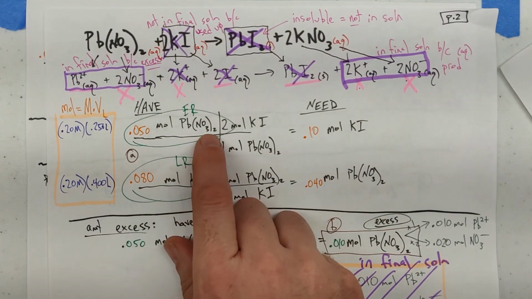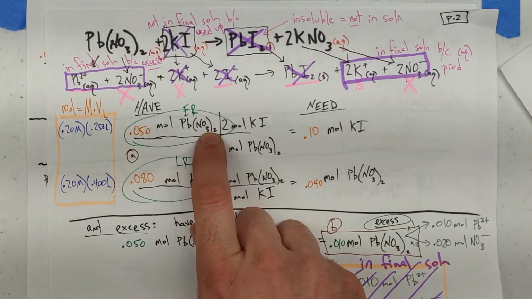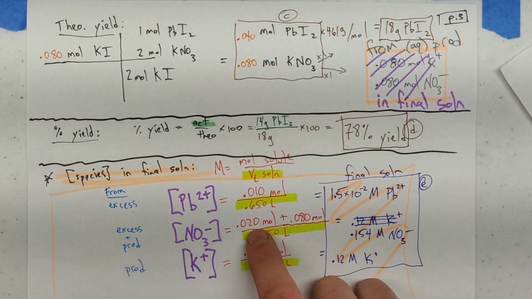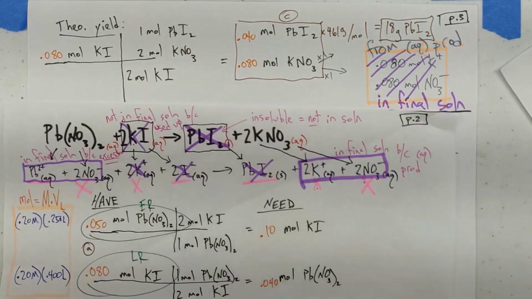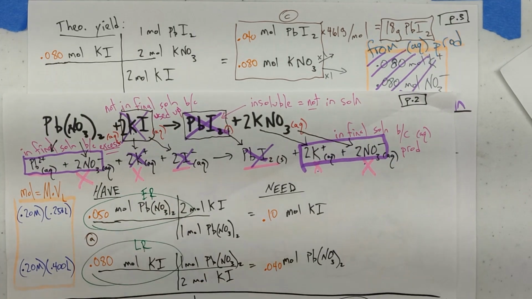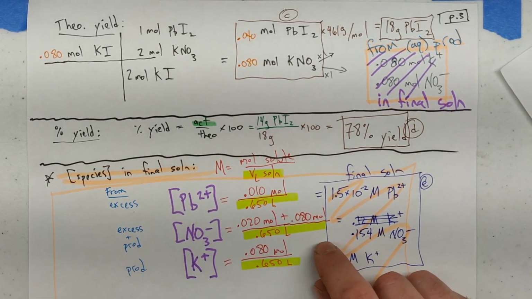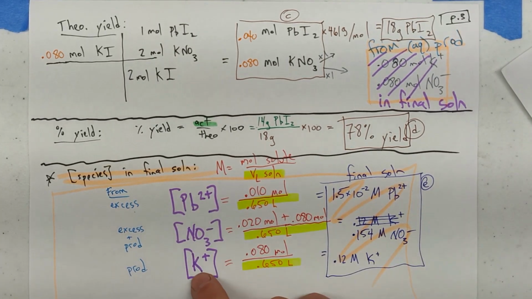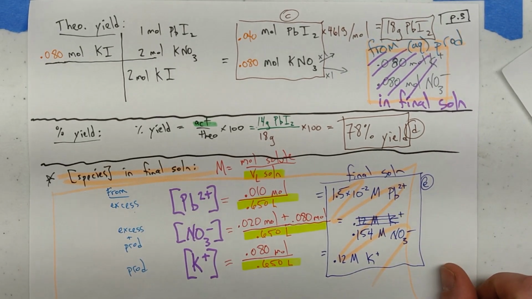In the beginning, I had 0.10 moles of those nitrate ions. I had to double it. So in the end, I should have had 0.10 moles of nitrate ions. And I had 0.02 from my excess, and I had 0.08 from my products. Add them together, and you get 0.05 times 2, 0.1 moles. So you might see people occasionally cutting corners and just saying, all right, all the nitrates I started with, that's 0.10. All the potassiums I started with, 0.080. It works fine, or it works as a way of checking things out.